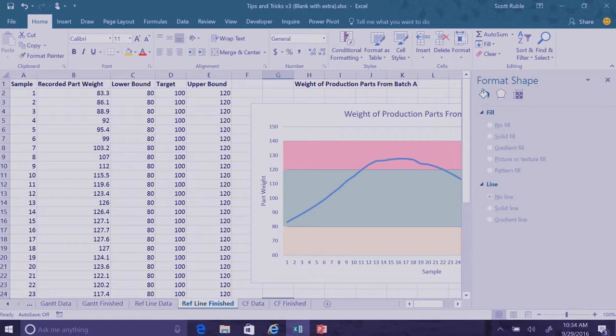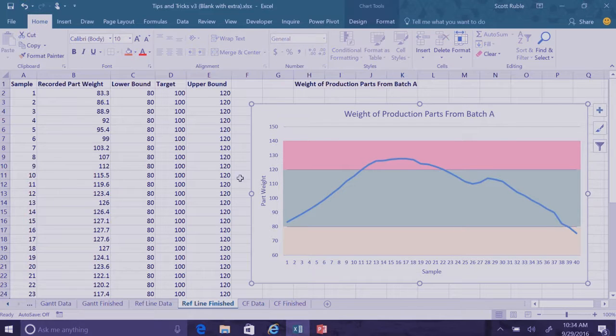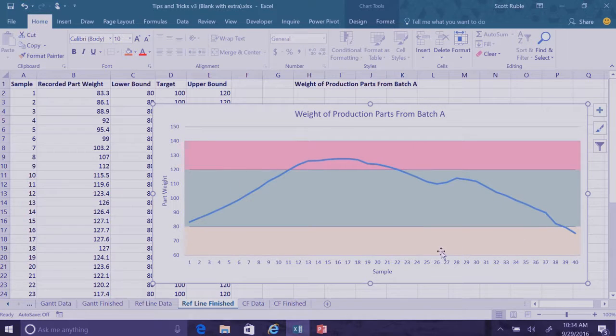Reference lines and banded regions. These are very useful in situations where you want to show if you're meeting target goals. So let's say you had a manufacturing process and you were measuring the part weights coming off the assembly line. Or maybe you had a sales process and you had certain target bounds of, this is okay but not great, this is the target range in the middle, and this is in the red zone, okay? You start off with reference lines, which give you the targets, and you have banded regions to give you an indication as to how well you're doing within the metrics that you'd set up.